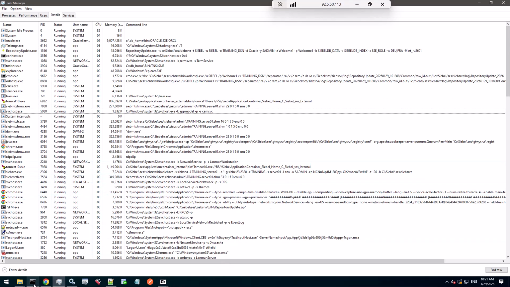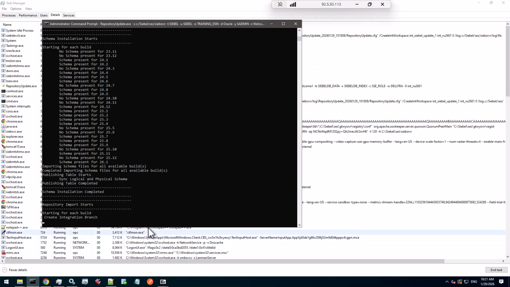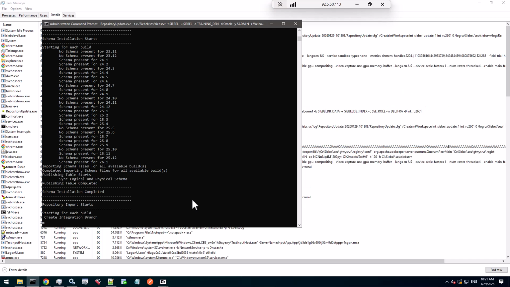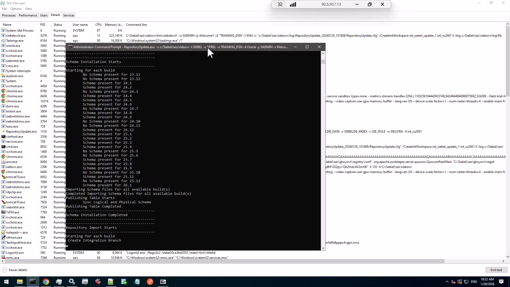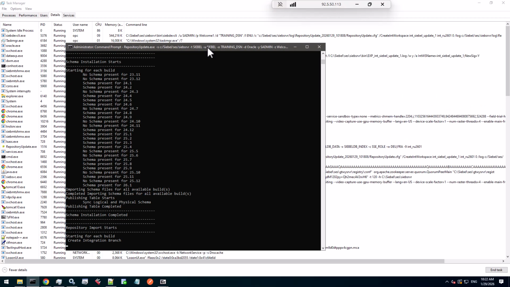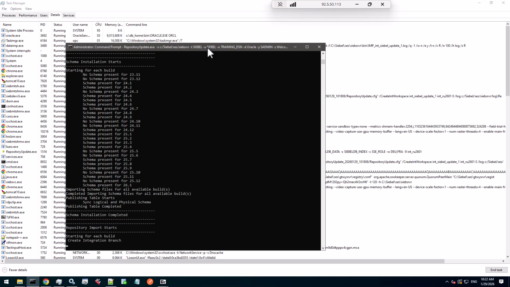Okay, so it seems to have done the schema changes. Let's check out. It now proceeds to the repository import. So it creates an integration branch using seepdev CLI, by the way. So it creates a new integration workspace, and in that integration workspace it will create a development workspace where it then imports the TDF files. It's no longer zip files, right? It's hard to imagine. Those TDF files will be processed by probably seepdev CLI as well.